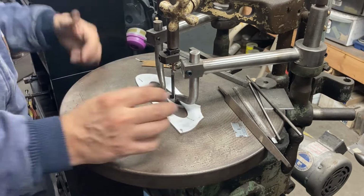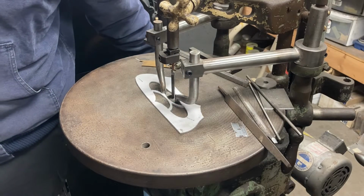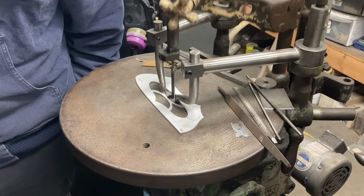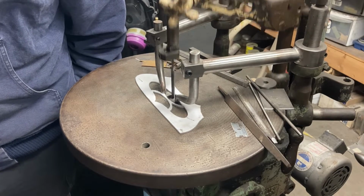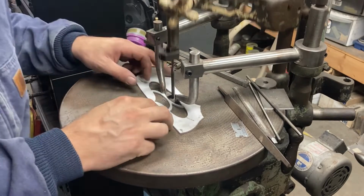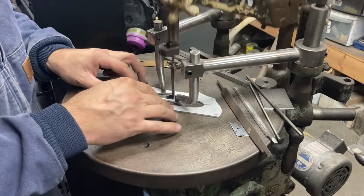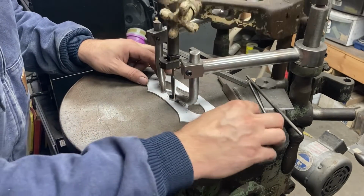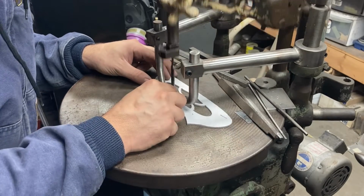Yeah. All right, let's fire it up. I always start it real slow. I don't actually run it terribly fast anyway. It's not bolted down or anything, so I don't need it walking itself across the floor. Here we're just using a flat file.